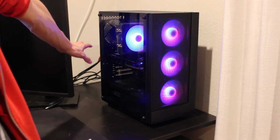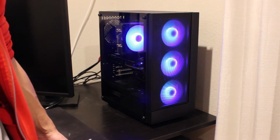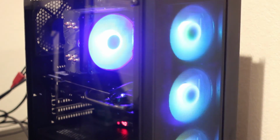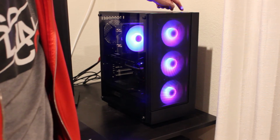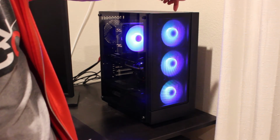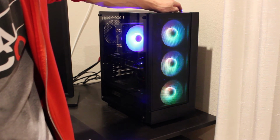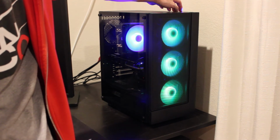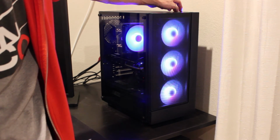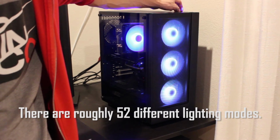The fans, so this motherboard doesn't have the ARGB connector, so I'm running the fans through the controller that it came with, and right now you can see that it's running through kind of a rainbow preset, so they are ARGB. The LED button, you can either set it to be a reset switch, or you can have it control the style of the fans in the front. I was pressing through these, and there's like a million different presets. If you start pressing them, they do a few different things, but I could sit here for 20 minutes and go through all of them. Even that one I had never seen before. So there's a ton of different presets for the front fans.